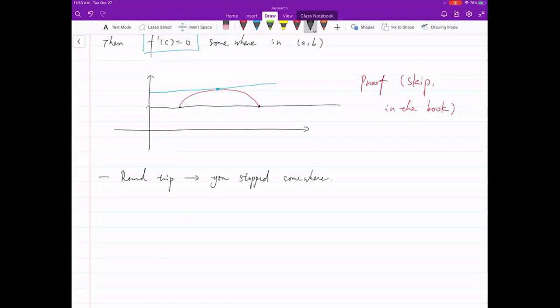Of course, we're talking about driving in a straight line. Otherwise you can circle around, take a U-turn. But we're talking about a straight line. You go on a straight line and somehow you go back. So it's like you're going east and then you're going west. Somewhere you definitely just stopped. You don't take a U-turn like that. I would say that's all for today. Tomorrow we will talk about more applications here.